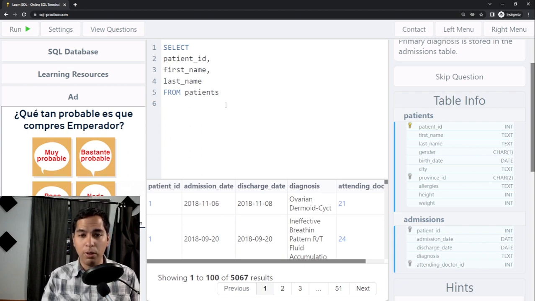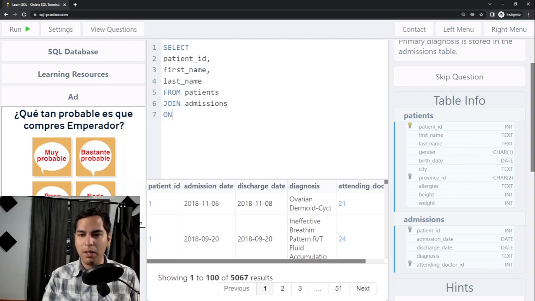So to connect both tables, we need to use the join statement, and I need to specify the name of the other table I want to join with. So join admissions.